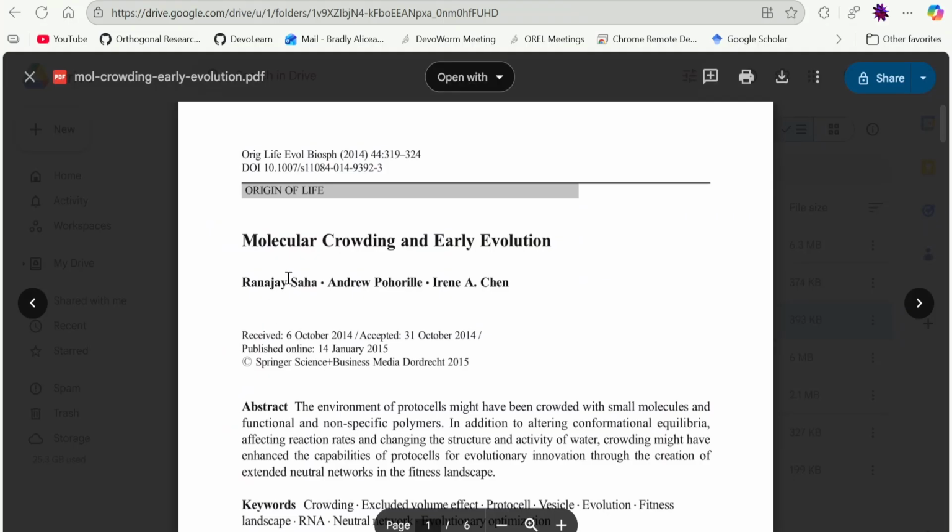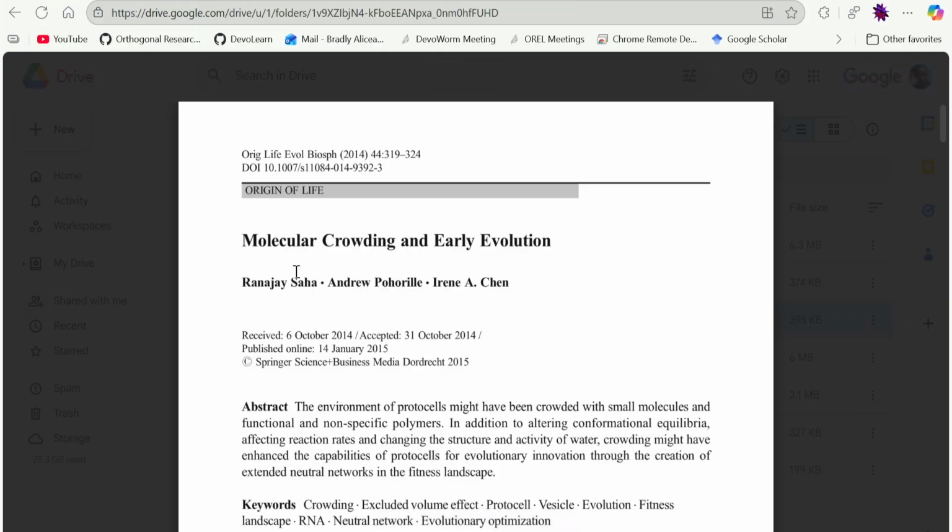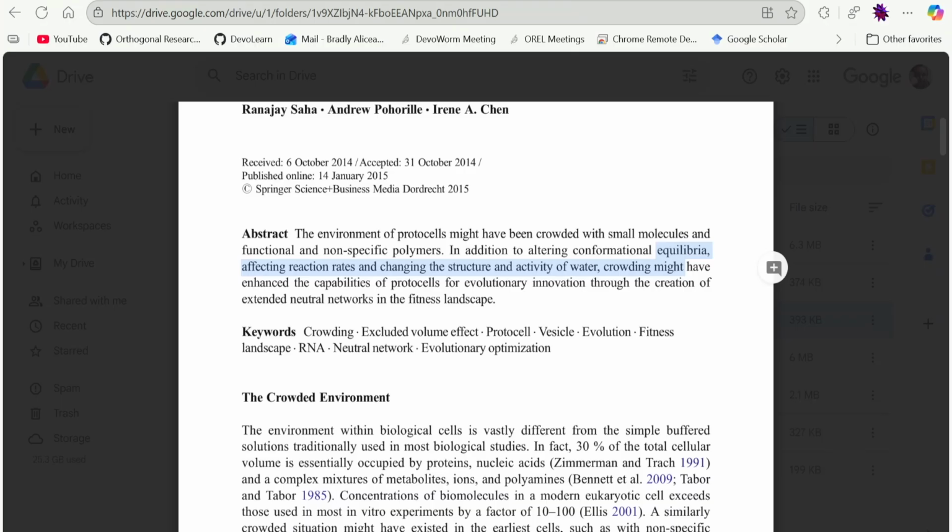The second paper is on molecular crowding at the origin of life. This is molecular crowding in early evolution, and this is a short abstract. So they're doing their experiments in protocells, which are vesicles. And so they don't have the same properties as eukaryotic cells or even prokaryotic cells. There are basically these containers that you can put proteins into, and they behave kind of like regular cells in the sense that they can perform metabolic functions and things like that.